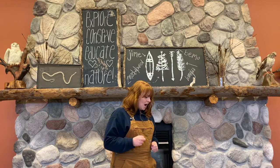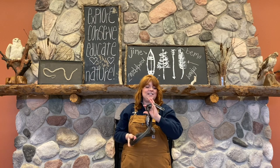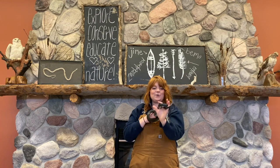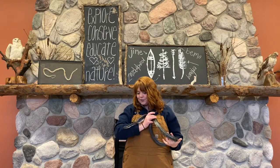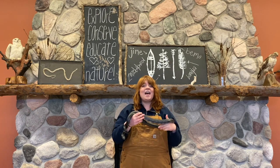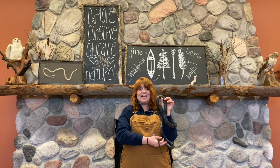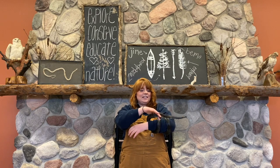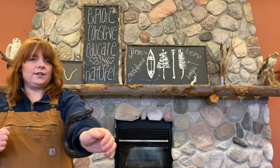All right, so I'll get our last snake. This is the black rat snake. And I will come in close to let you take a closer look. Again, we're observing for those adaptations. Try to find a physical adaptation and a behavioral adaptation. Then we are determining if the snake is venomous or non-venomous. All right, so let me come in so you can get a closer look at our black.